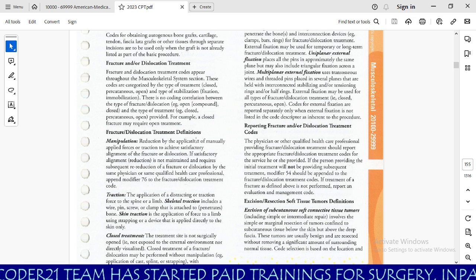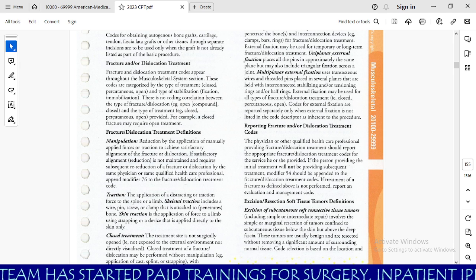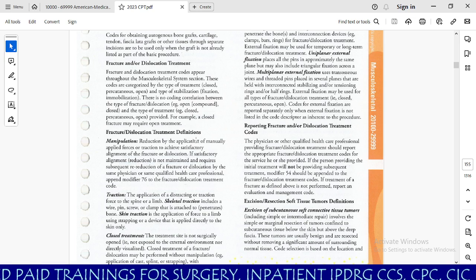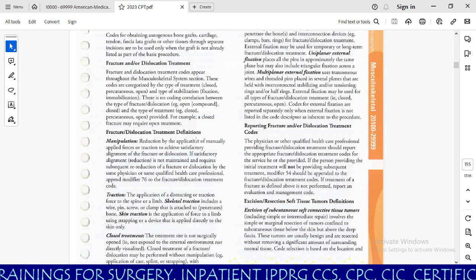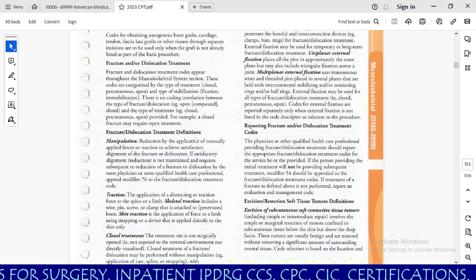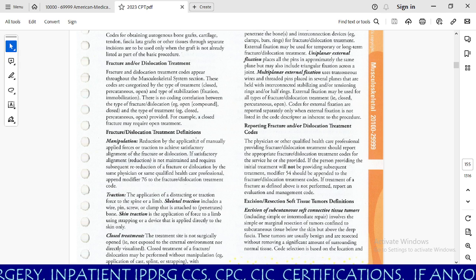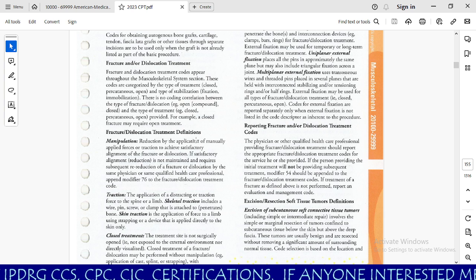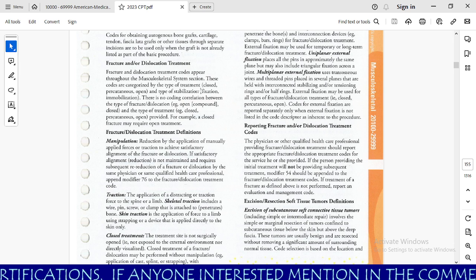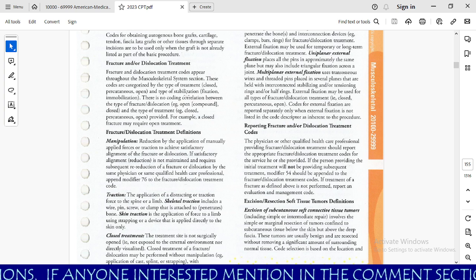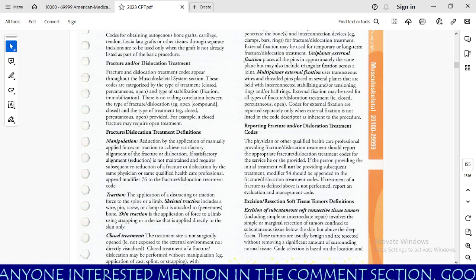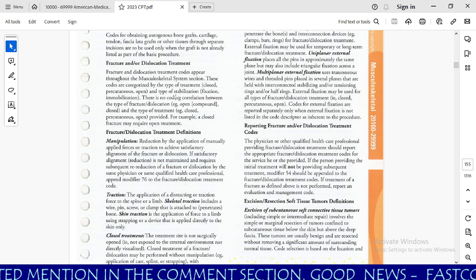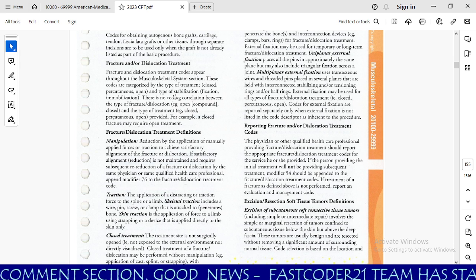In an open procedure, the physician will first create the incision, then go into the deeper tissues. So here you need to remember that for closed fracture repair or dislocation treatment and percutaneous fracture or dislocation treatment, the physician will use imaging guidance. For open procedures, the physician will not use any type of imaging procedure. So fracture codes are divided by the treatment, whether it is closed, percutaneous, open, and by the type of stabilization. So fixation, immobilization: how will the physician perform stabilization? Stabilization means rectifying the dislocation.